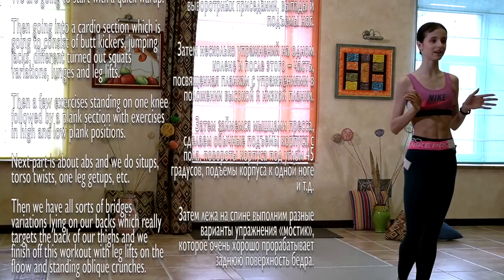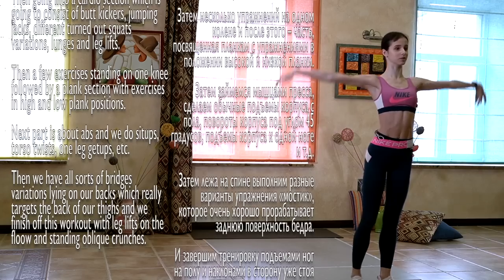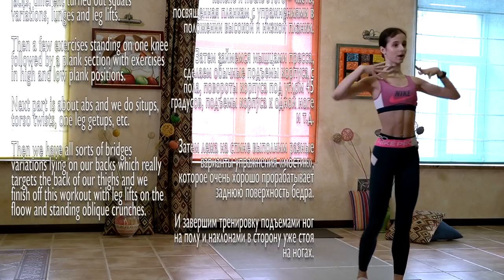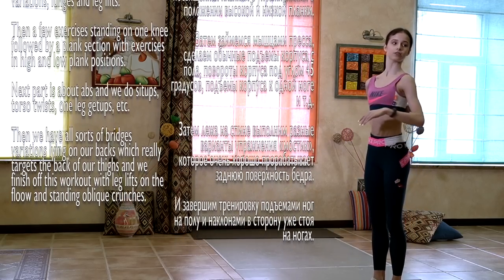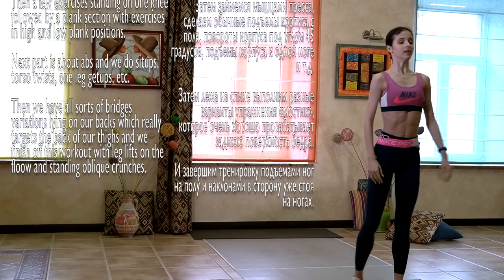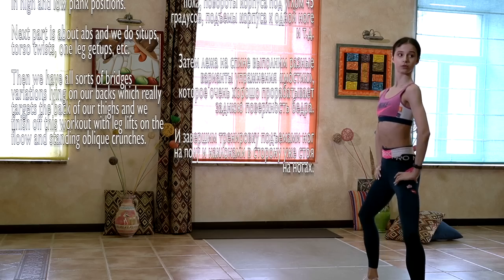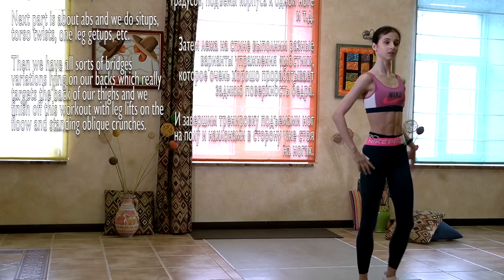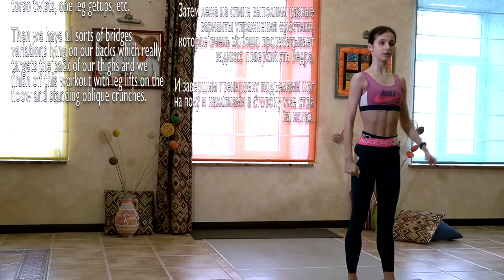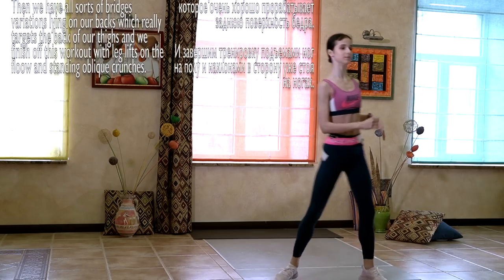Let me try explaining this to you. Into this workout, we are going to add some ballet movements with our arms, like swan arms, like deep port de bras breathing. We are going to try letting our shoulders down and shoulder blades together. So we're going to try maintaining the ballet back. And instead of doing the traditional squat movement, we are going to do turned out squats. And we are going to do a lot of movements with the leg, turning out. Also we are going to do this movement, which is called balancé in ballet.